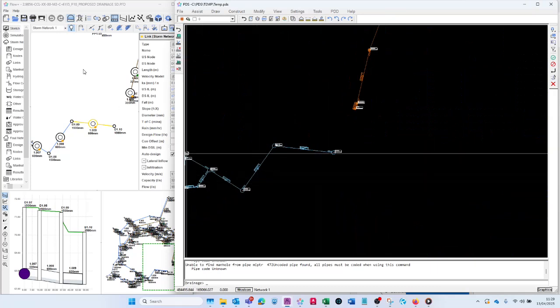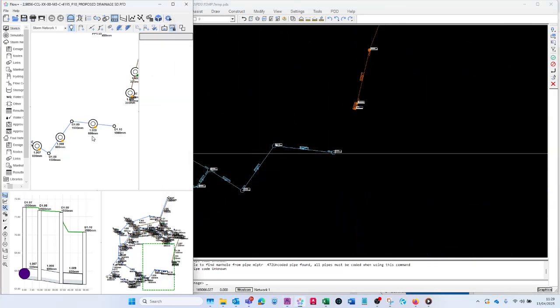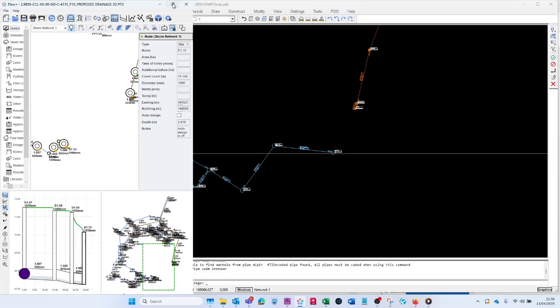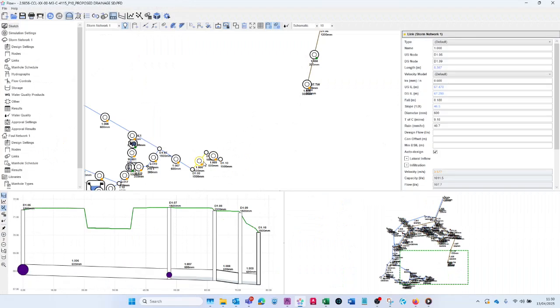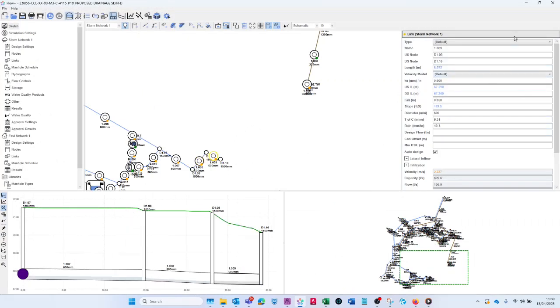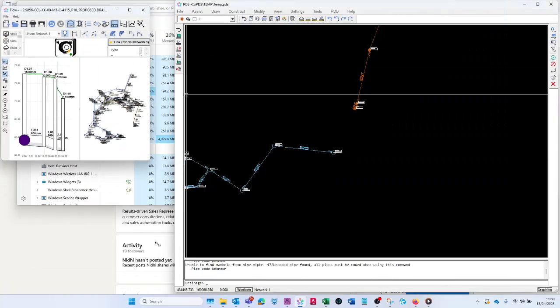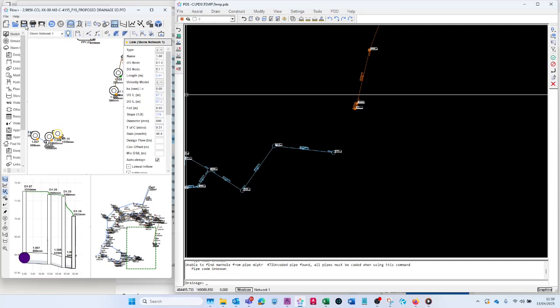That's what that looks like. So let's cut this down in half, and let's cut this down in half. So our new pipe lengths are 8 meters and 6 meters. So let's minimize that. Let's save this here. We've done the quick save on it. Do it again just to make sure.